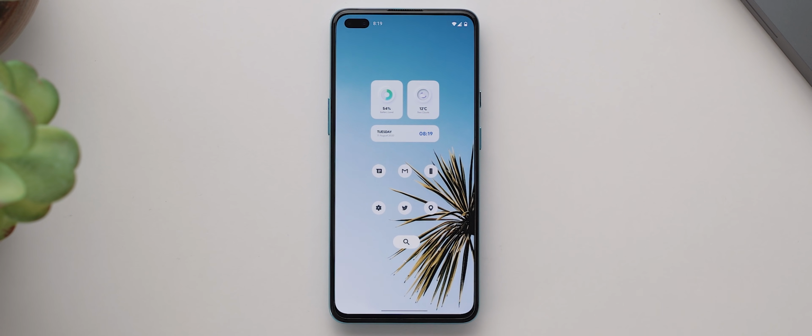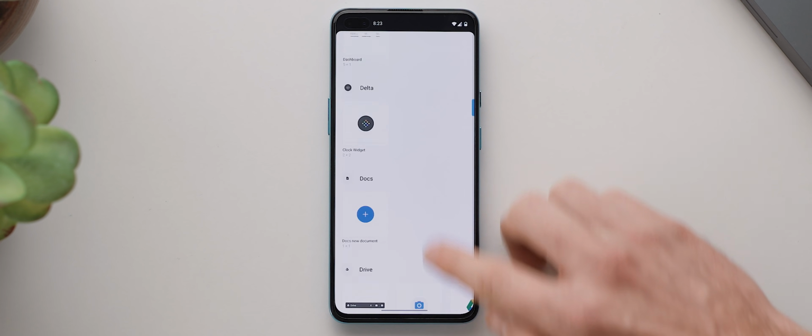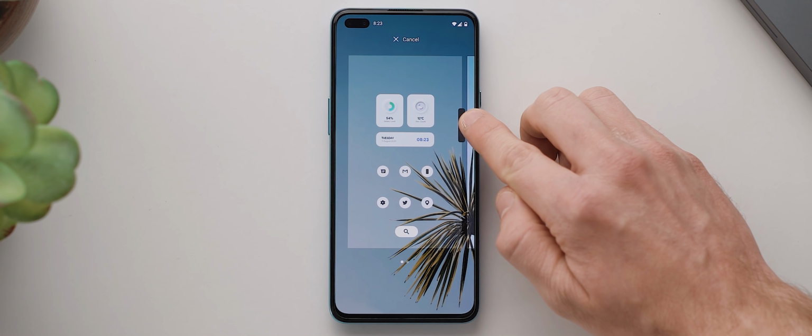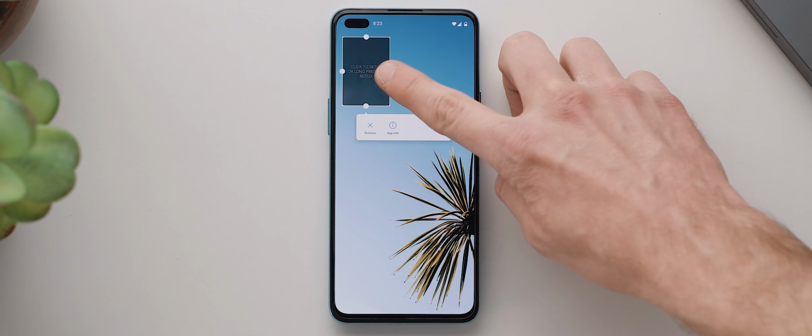Okay, with that done, let's go about creating our second page. We'll first need to long press our home screen to select the widgets menu, and then we'll swipe down and select a 2x2 KWGT widget and drag it over to create a second page. Then we'll expand the size of this so that it fills the entire width of this home screen.